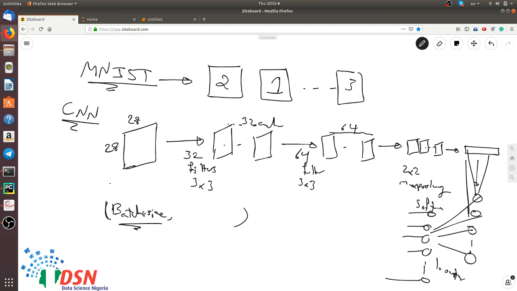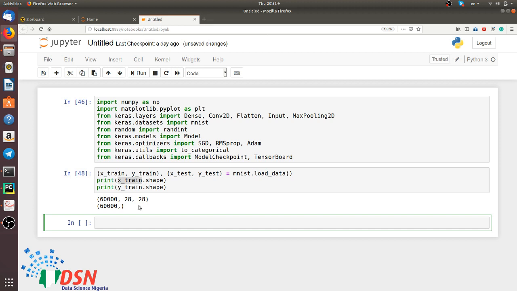The next thing is the width of your image, then the height of your image, and at last you have the number of channels. In the case of a grayscale image, we have one here. So we have 60,000 training images. Let's see some of them.